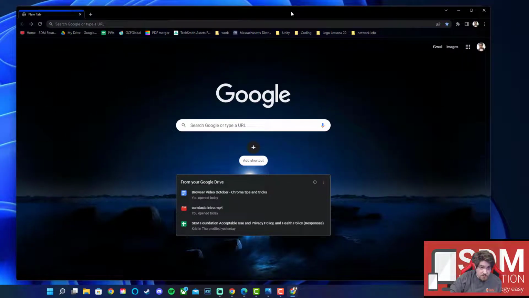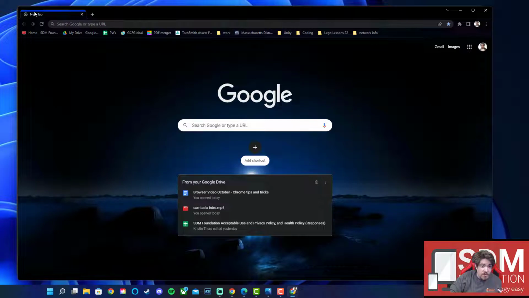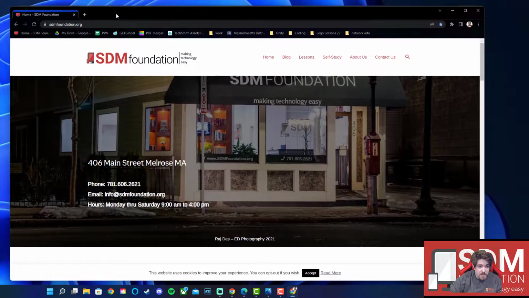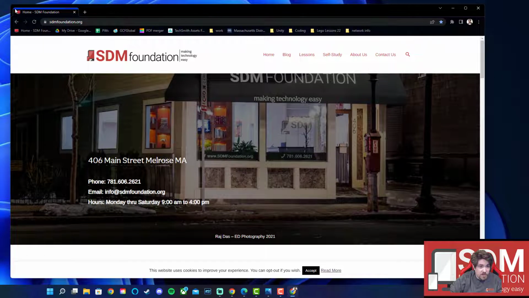And the reason why, or what a new tab page is, or a new tab page already existed while home page was still the thing that internet browsers opened up to. And as soon as we go to a website like sdmfoundation.org, now that's where we are, and it no longer says new tab up in the top left. But something that is important to note is that this here itself is a tab.